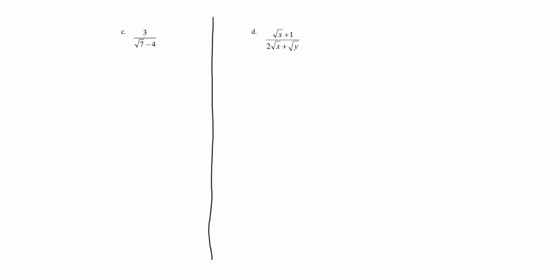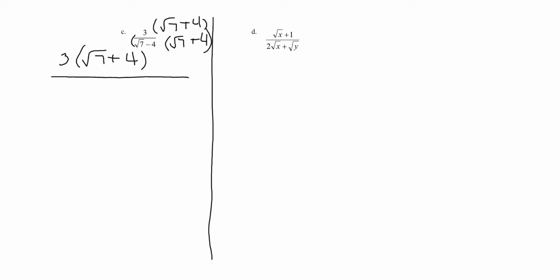Okay, we're continuing to rationalize our denominator with 2 terms in the bottom. Here, my expression on the bottom is the square root of 7 minus 4. So I'm going to multiply it by the square root of 7 plus 4. Okay, and for this one, I'm going to leave the top alone for right now because I think we'll be able to simplify in the end. You don't always have to distribute at the top. I would leave it in factored form to see if you can simplify first.